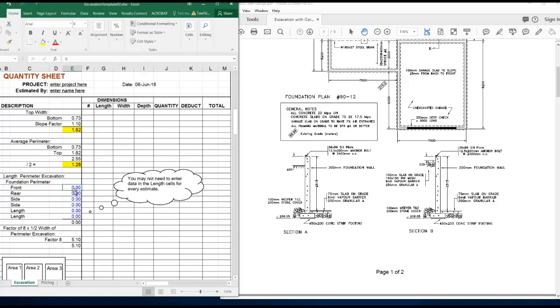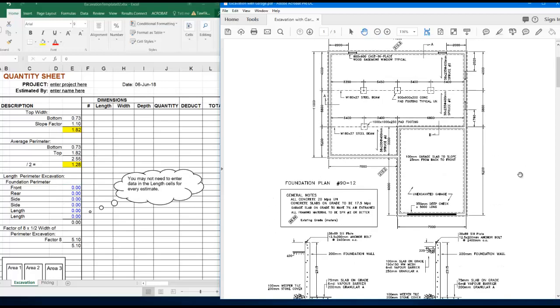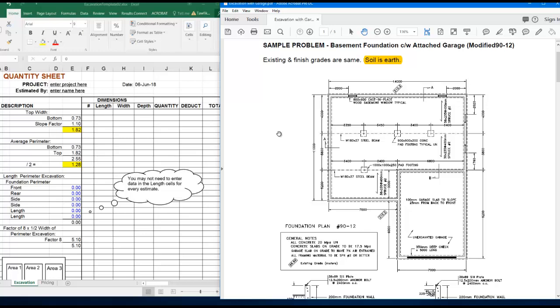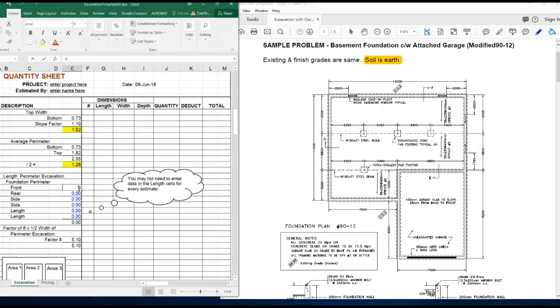So we need to put the value for the front and rear, and as you can see from the sketch here, this measurement is 14 and this is 11, but if you ignore this part, which we will ignore for excavation, and continue with this part here, we'll have 14 by 17. This is 17 and this is 14. So we'll input these numbers in here.